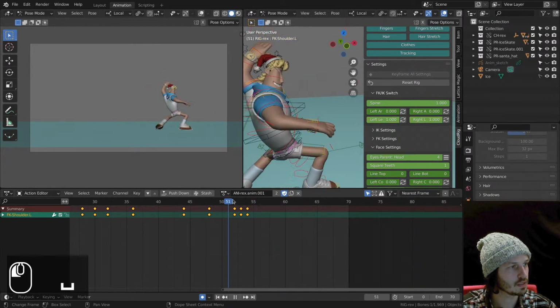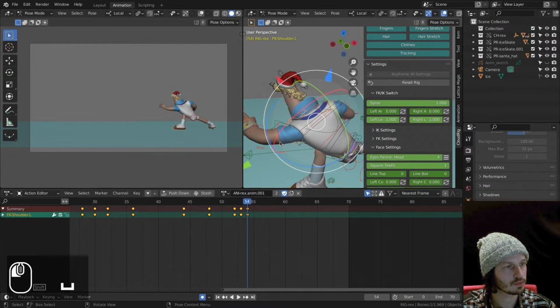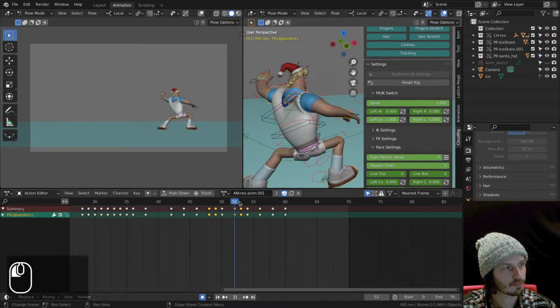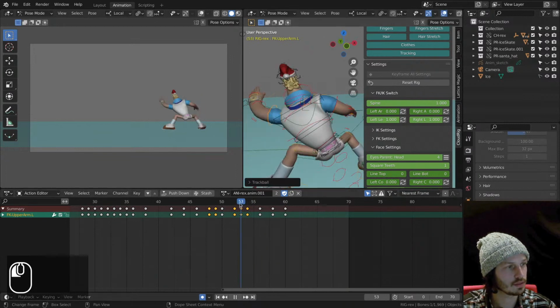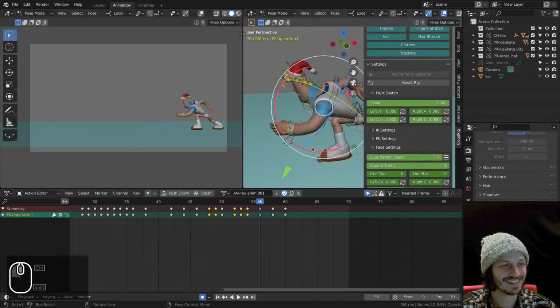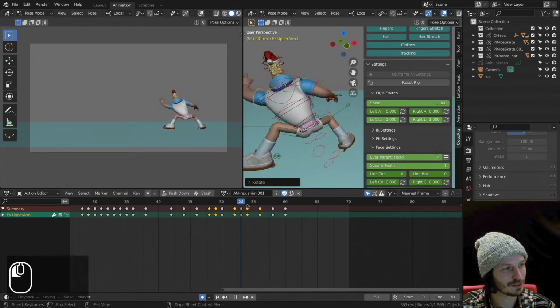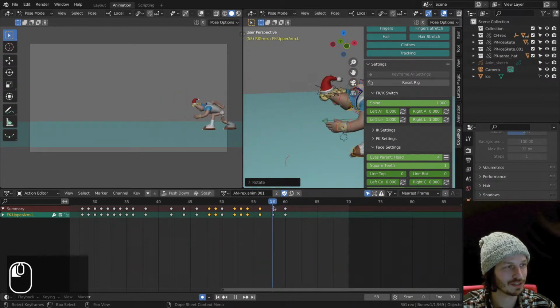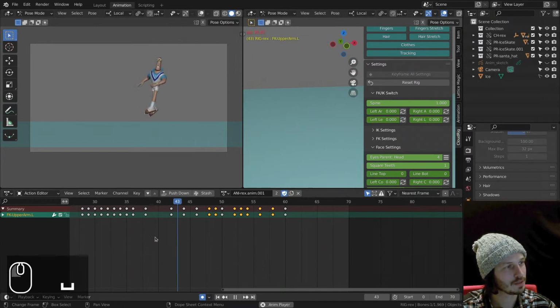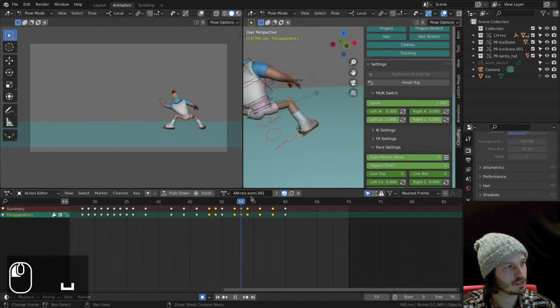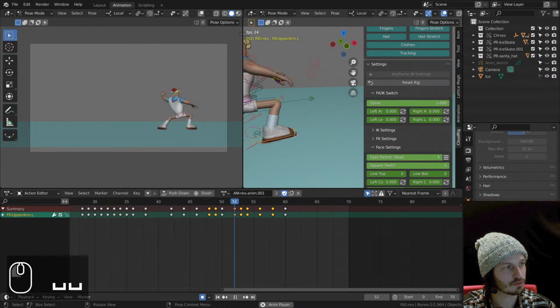So it has a nice arc to it. Again, this is not perfect. I could spend, I would say, another day to perfect those arcs. And you see the lower arm is frozen there.